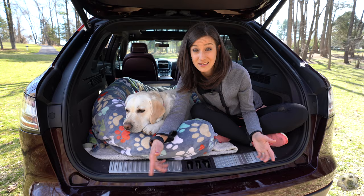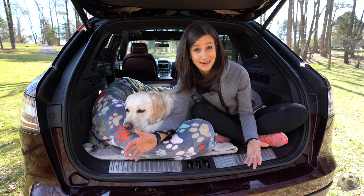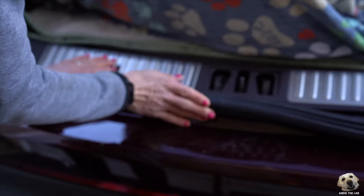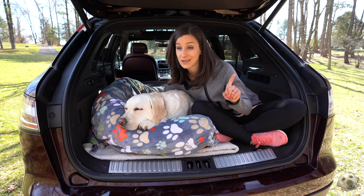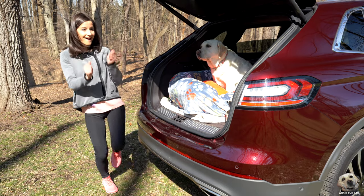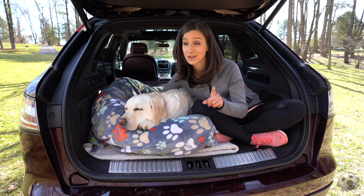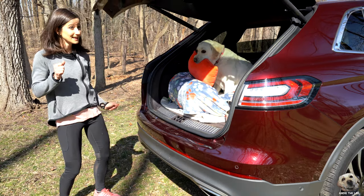Earlier, that seal came undone — I had no idea it was going to do that. I crawl in and out of trunks all the time and I've never seen that — I think it needs a little extra super glue or something like that. And when you close the hatch it actually plays a jingle, which maybe could help an anxious dog back here — you're not just shoving them in the rear.